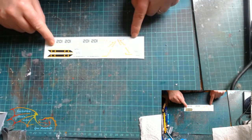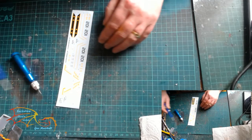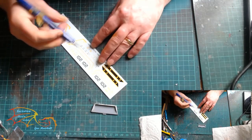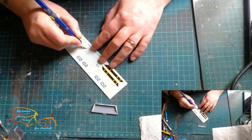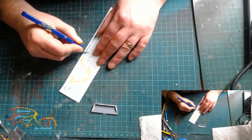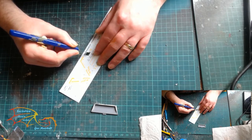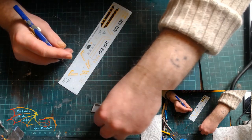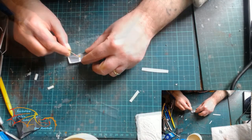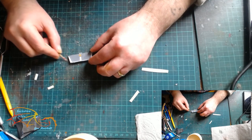There's markings on the shuttle bay floor. Unfortunately, the kit doesn't come with the decals for that, so I've jumped into my spare box, and I'm just going to grab some parts of these decal, cut them up a little bit, and apply them. Luckily, there's a number 01 on the floor of this shuttle bay, and this spare bit of decal I've got here had the right size, so that was a bit of luck. So as I'm placing in these decals, this is where I'll end part 4.